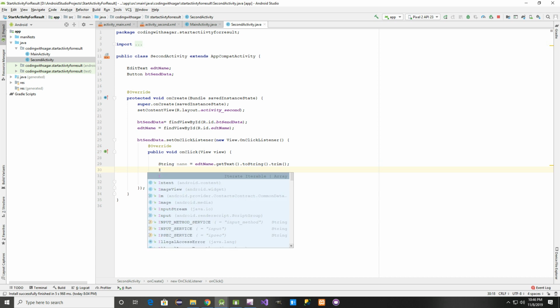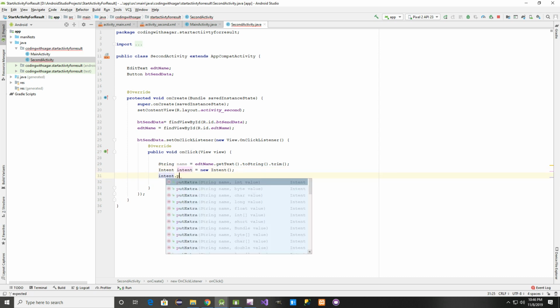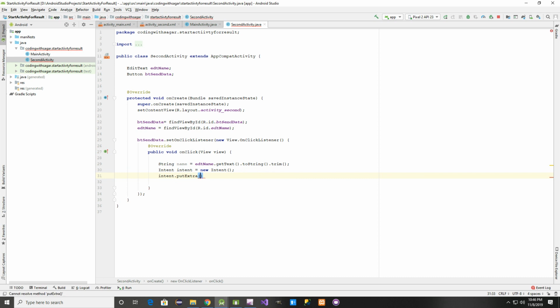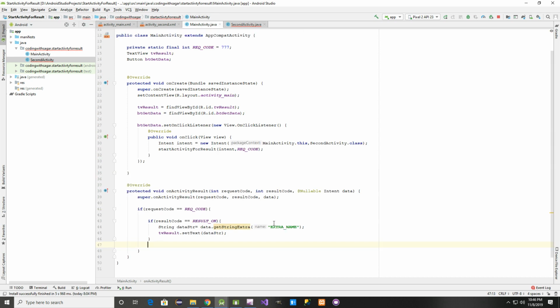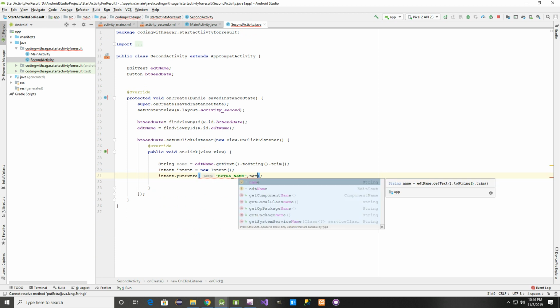Now I declare the intent object, intent new Intent. I put the data into the intent object, putExtra. Now I am going to use that extra name, and comma, name.